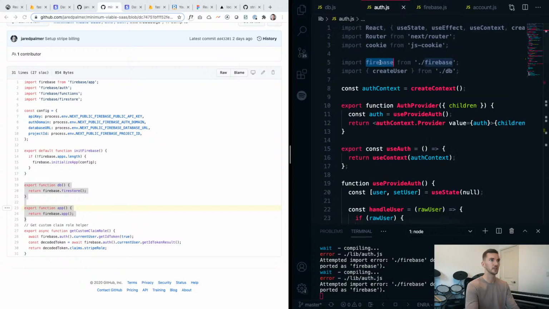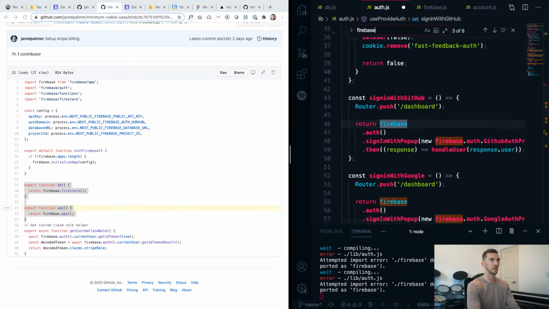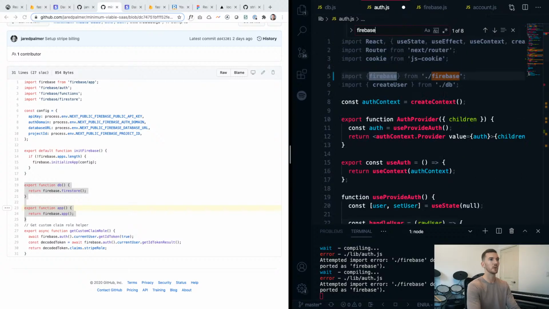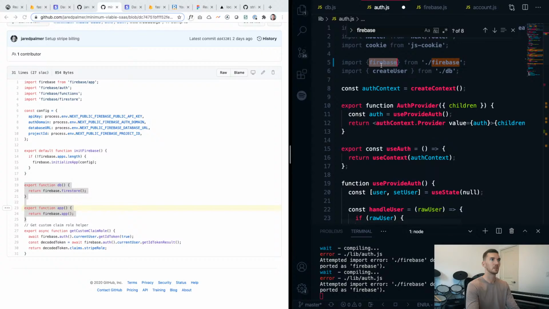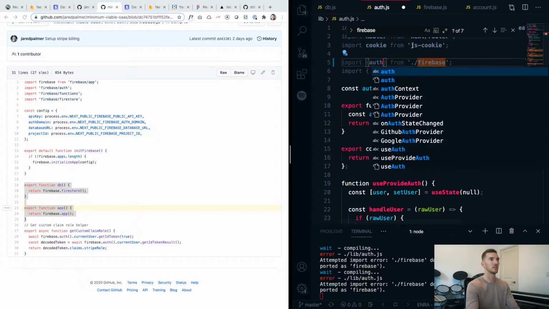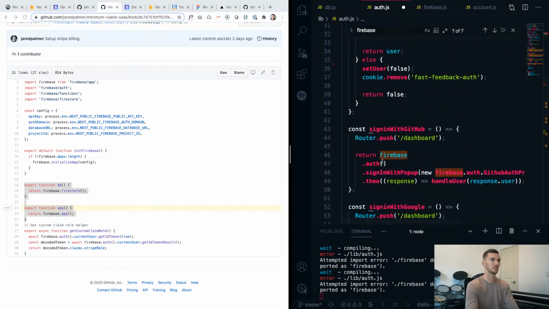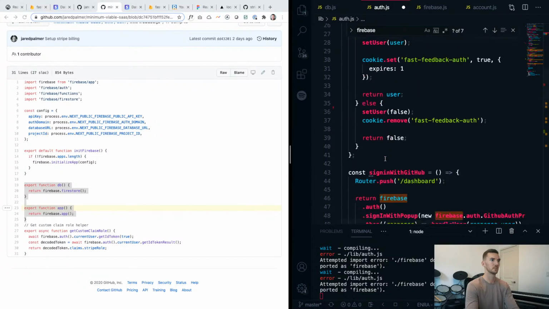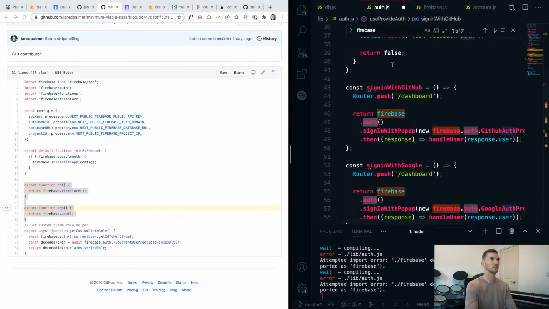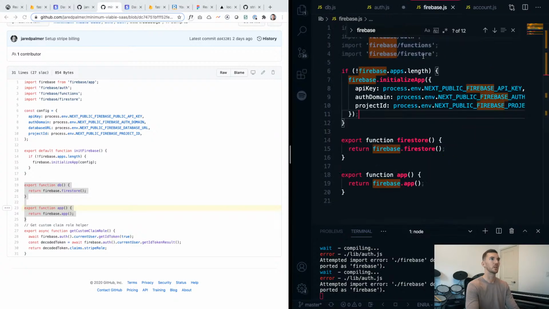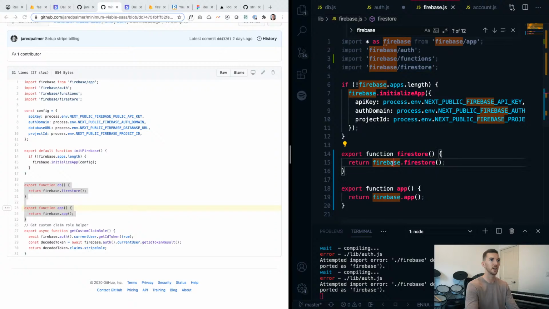Same with here. It looks like this is blowing up because we need Firebase. Oh, we're calling auth inside here as well. Now I'm debating what is more clean. Is it more clean to just export Firebase and then allow us to export these things?